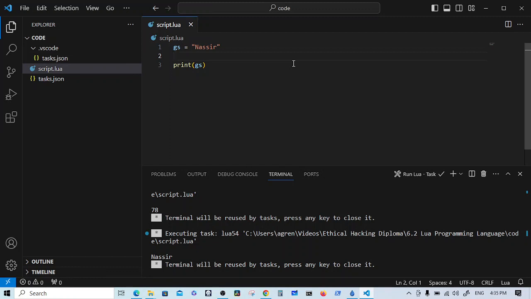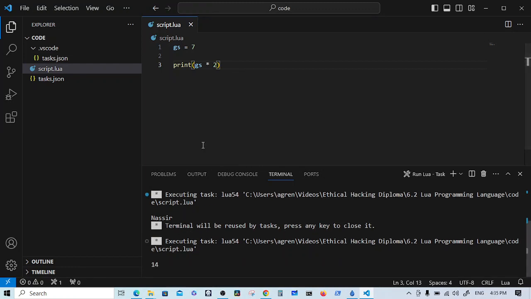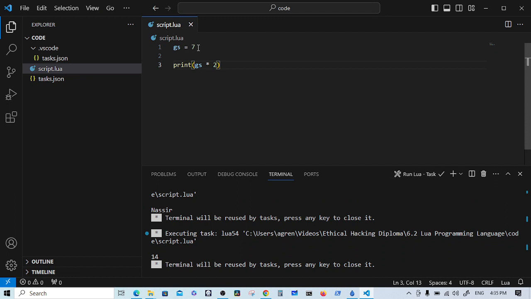Let's make this a number, 7 maybe. Now I want to print this variable times 2. Here we are learning about arithmetic operations. If we run this code with Control Shift B, we get 14, because gs is 7 and 7 times 2 is 14.